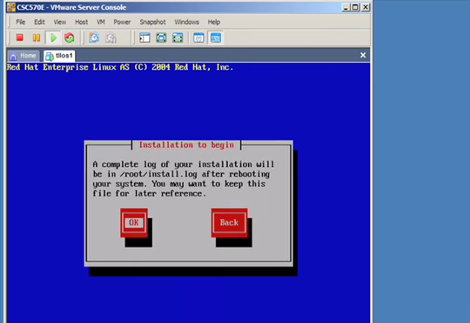And once I do that, it's going to check for dependencies. And it's going to tell me that a complete log of this installation is going to be found under root/install.log. After rebooting the system, we can look at that file and see what happened with the installation. The first thing after that is going to format the hard drive with the partitions that we asked it to, and then it's going to install Linux, and then it's going to ask you to reboot. Once you reboot, you will have a fresh copy of Linux.